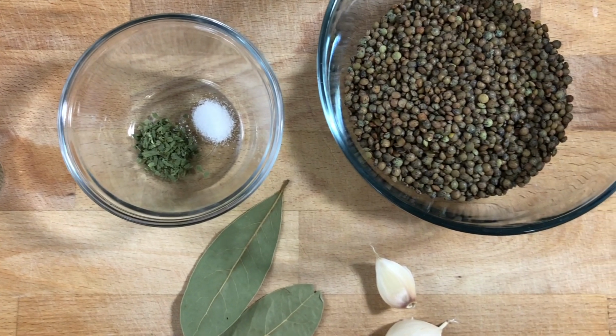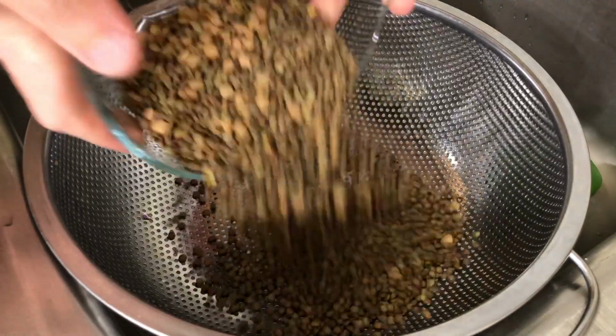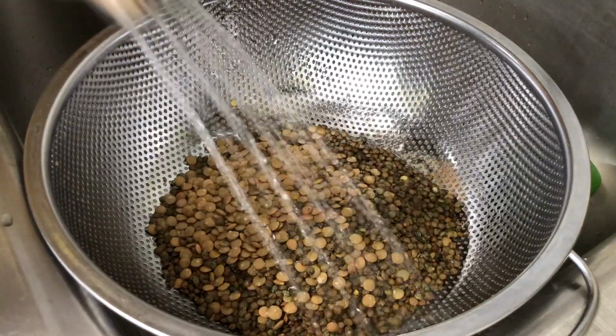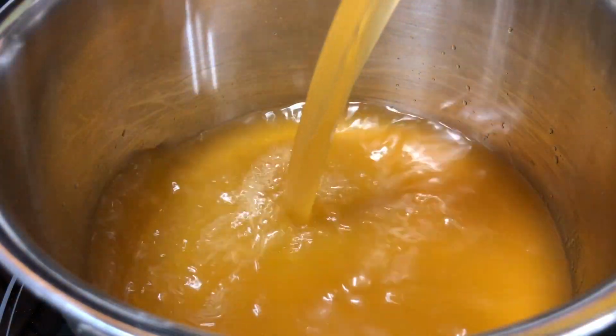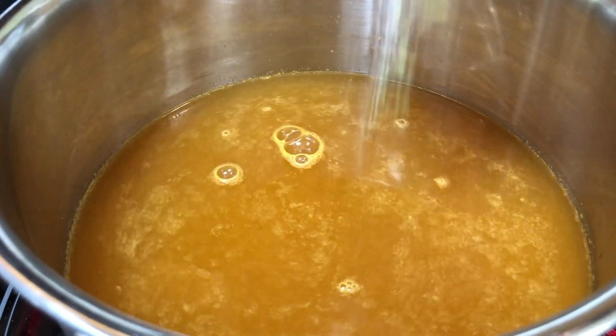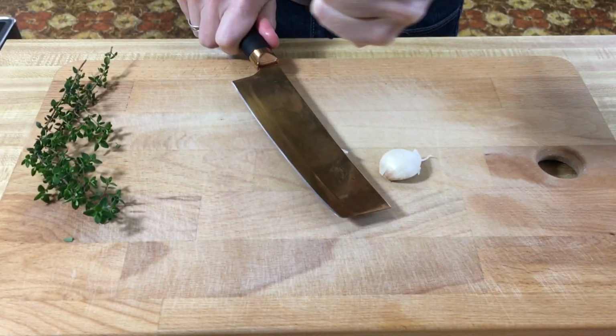Let's get started. The first thing we're going to do is grab a cup of French lentils. We're going to give these a good rinse. Make sure there are no rocks or twigs in there. Then we're going to cook this in 4 cups of vegetable broth that we have brought to a boil, along with salt, tarragon, bay leaves, and 2 crushed garlic cloves.